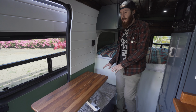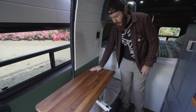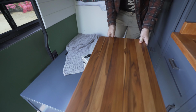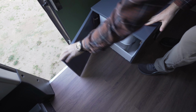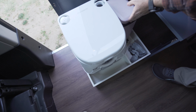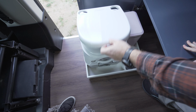And over on the seating side of everything, we've got the Lagoon mounted tabletop, teak, super, super, super pretty. And it just slides right out of the way. And then built in over here as well, we've got a toilet that just slides right on out. So a little extra room for a trash can, but super simple cassette toilet.